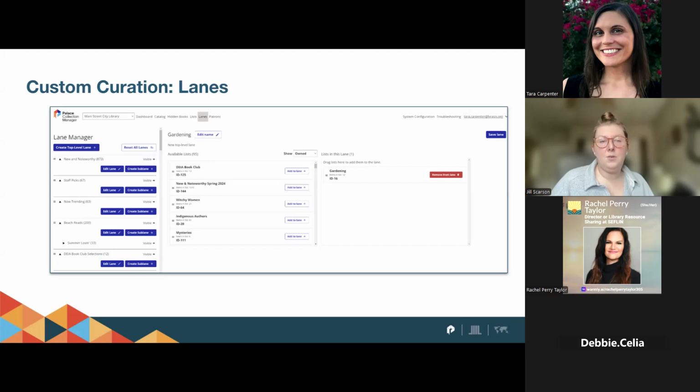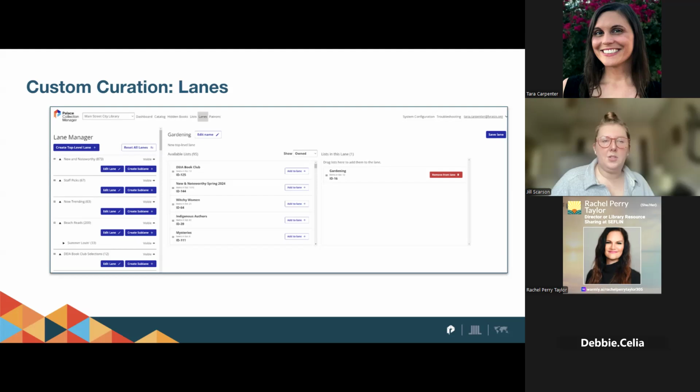You are able to view the different sublanes. You can decide to make them invisible if you'd like to take anything out. But in order to create a new lane, you'll click on create top level lane. You'll give it a name, and you'll look at that list of available lists. On the screen, you can see items that are owned, some that are subscribed, and some that have been shared with you.